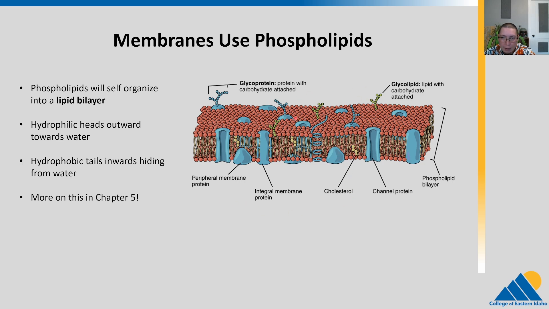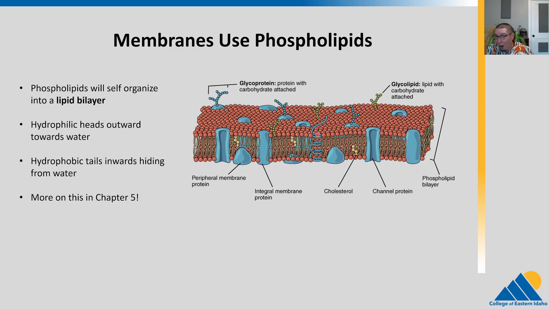This phospholipid bilayer is super, super important because if it breaks, your cell bursts and all the cell's contents go floating away. So this phospholipid bilayer forms our cell membrane, which separates the outside world from inside your cell, and you're going to need to move things across this as well. You might notice one important molecule in there that you probably think is bad — it gets a bad rap because too much of it in your diet can be bad for you, but you do need it. It's cholesterol.